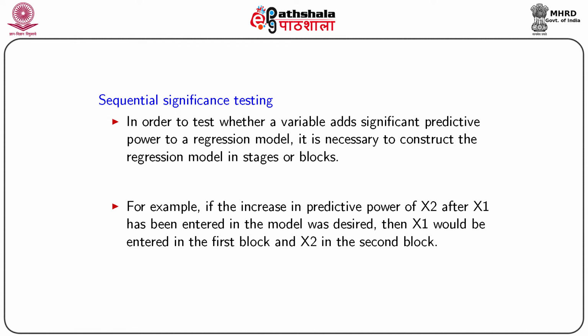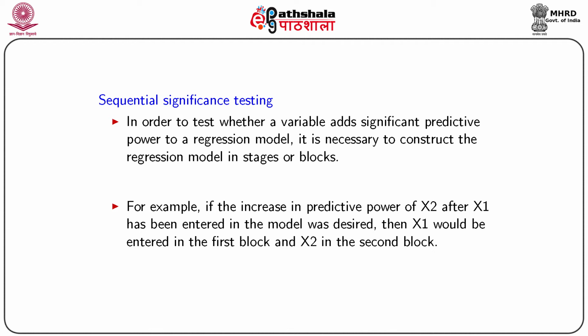Now, in order to test the significance of an explanatory variable in a model, we use sequential significance testing. In order to test whether a variable adds significant predictive power to a regression model, it is necessary to construct the regression model in stages or in blocks. This is accomplished by entering the independent variables in different blocks, or sequentially, one after the other.